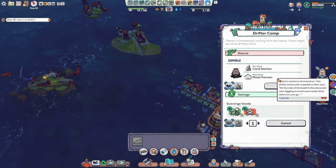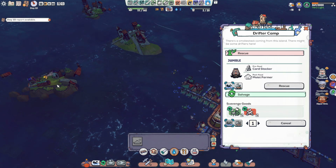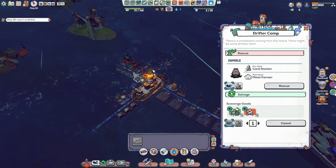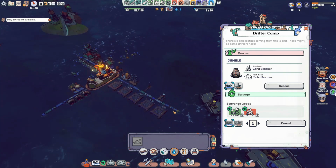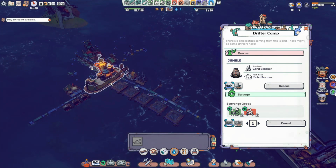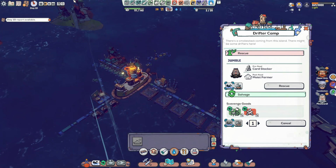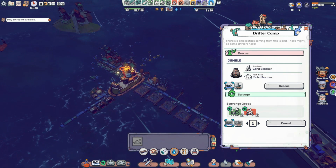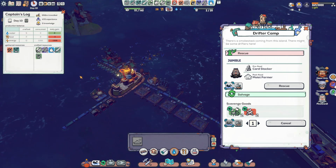here we have the ability to rescue another drifter. I'm not quite ready to pull him on because I don't have a spot for him, but while we're parked here, we can work on getting to the point where we have a bed for him and adding in another still. I think that we'll be able to sustain him once we have that. So we'll work on getting that, and we'll work on getting the research for tools done before we leave this area. Let's check out our day 10 report.